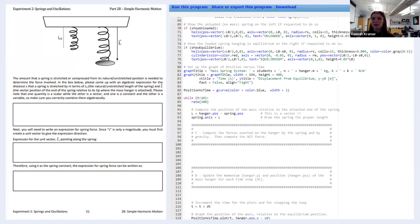And then our second intervention was, like I said, the students are simulating their lab experiments in VPython as well. When they're moving to code, they have a starter code that looks like that picture on the right side of the screen. Instead of just hopping into code like we had them do in the past, we provided them guides in their lab manuals that look like the image on the left, where students were translating. They begin with algebraic expressions for the physics principles and then translate to code rather than trying to do everything all at once. The hope was that this would also reduce some of that cognitive overload that we had hypothesized.